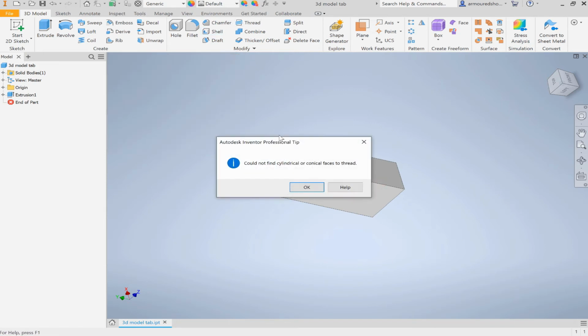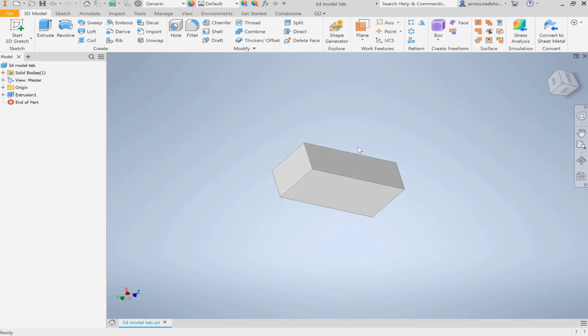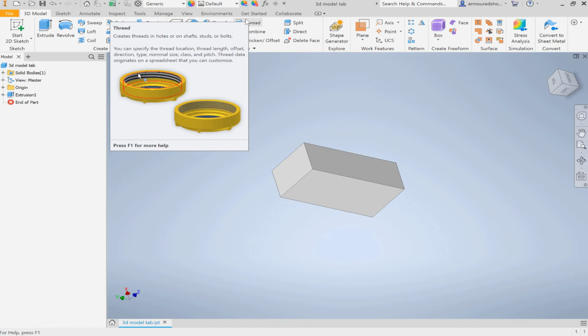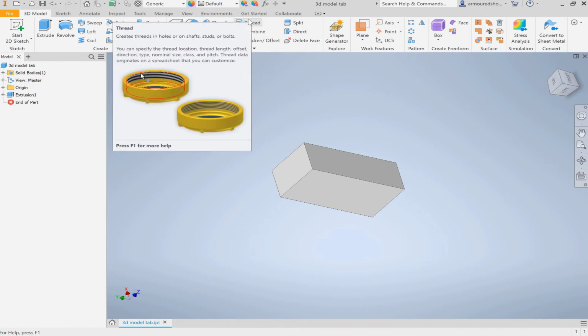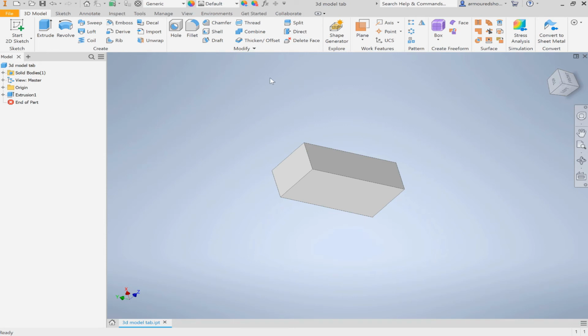You can also, we don't have a cylindrical face, but that'll just thread it. Very, very, what a big surprise. But you can select a cylindrical face and it'll give you all the options for threading, and then you can just thread it. See, this is a good diagram of how it works. This is the greatest thing. So you just say, yep, this is how I want to thread it, and then there's a cylinder, we're gonna thread it.